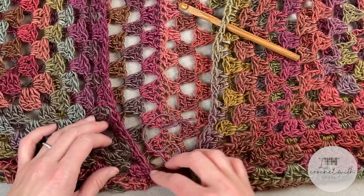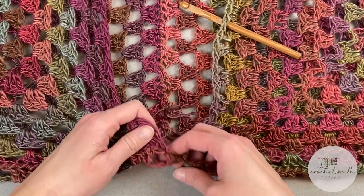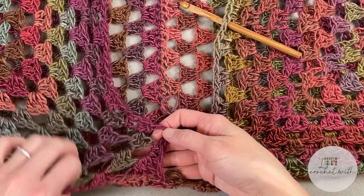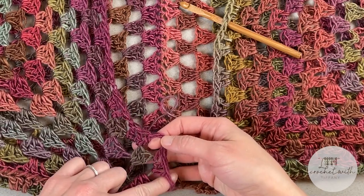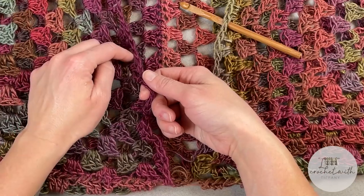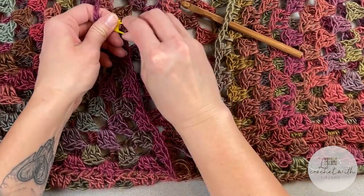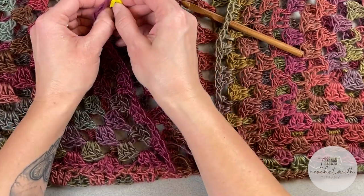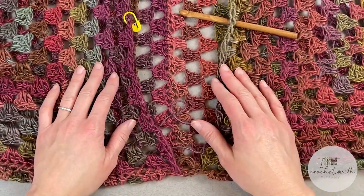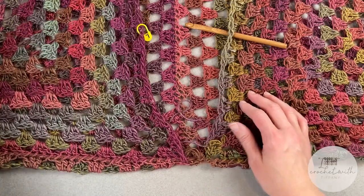Now come back to the join up on the top, count six along the other side. So here is the join for the sleeve. Got chain one. So one, two, three, four, five, six. I'm gonna put a stitch marker in there so that I know that is the last chain one space that I'm going to work for the hood. Okay, now, of course, if you want to make your hood a little bit longer, a little bit shorter, you can change anything up as you go.